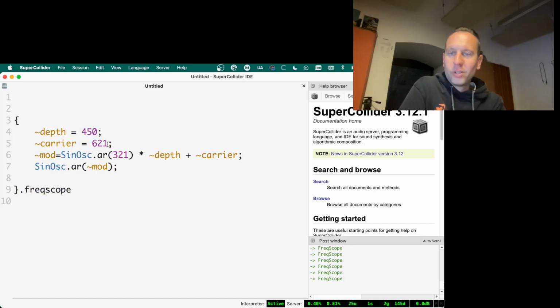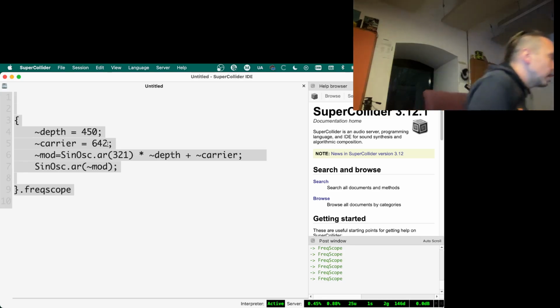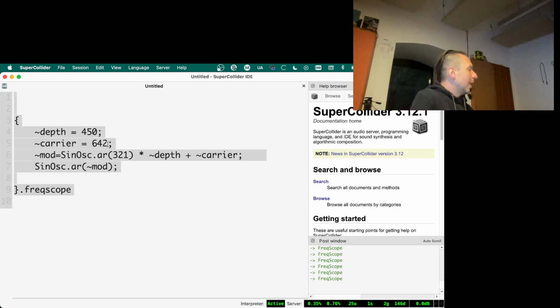Or even worse, if I accidentally get 642, then I suddenly get a consonant spectrum timbre, right? So actually, you see, the issue here is that if I want to make a decent FM synth, I would really want to stabilize the harmonicity, as we call it, of the spectrum. Which means that I really need to come up with a different way of specifying the parameters.